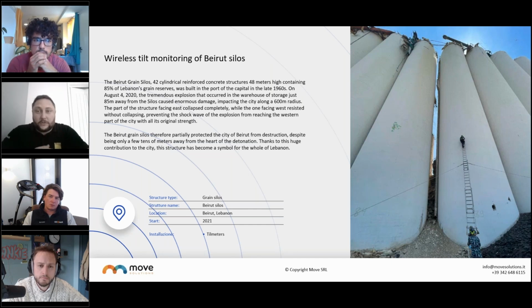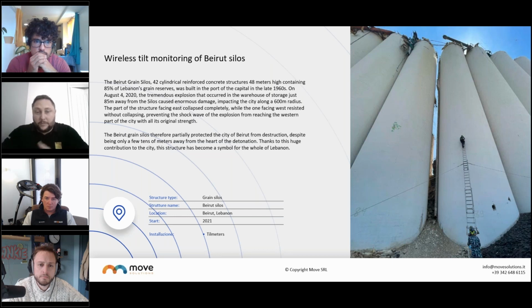Move Solutions sensors, tilt meters, were installed on the silos to measure if and when they may collapse. And I believe it was in July 2022 they eventually collapsed.